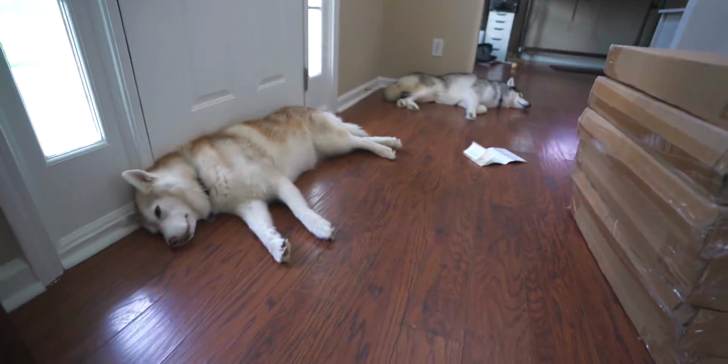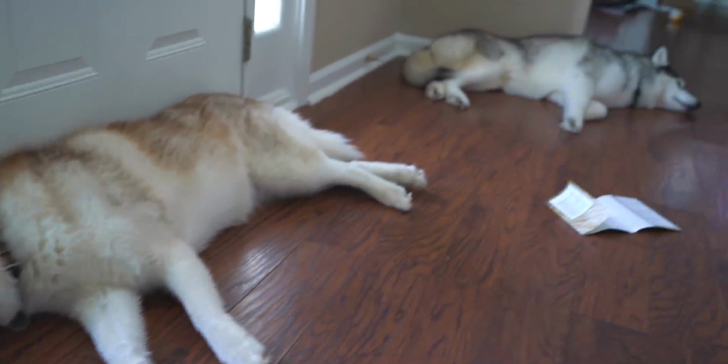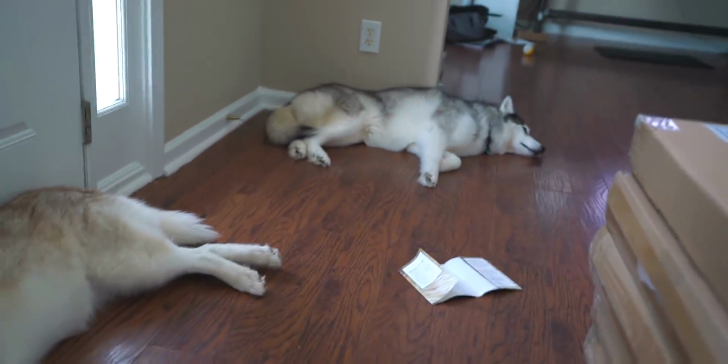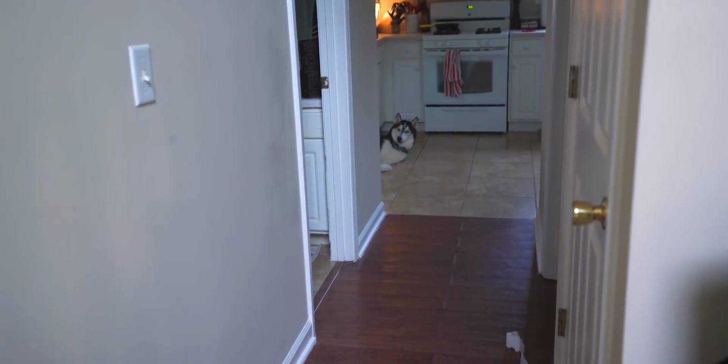Oh, these are also my dogs. I don't know if you guys are dog fans or if you're new to the channel and don't know them, but this is Sierra, this is Lacey, and somewhere else in the house is Jackson, our youngest, and there he is. Okay. What's up, Jackson? What's up, bud? Yeah, they're all sleeping, which they do like 90% of the day.